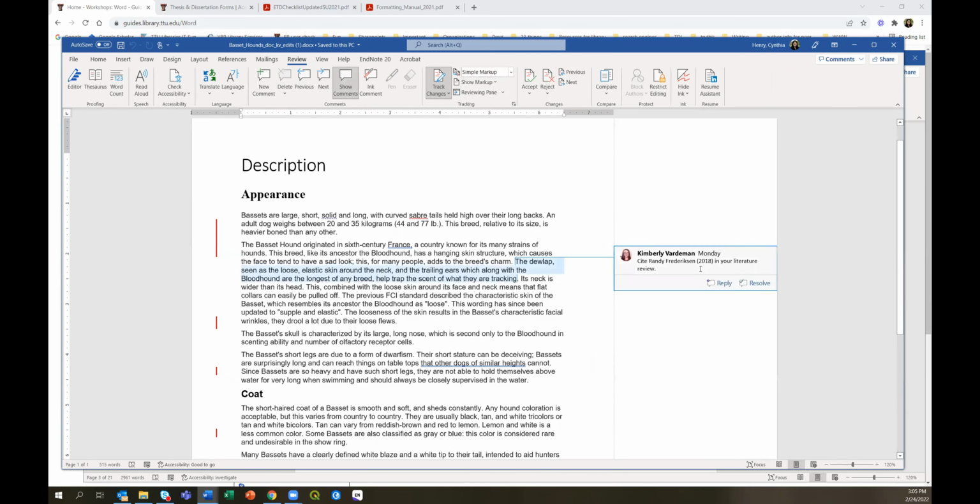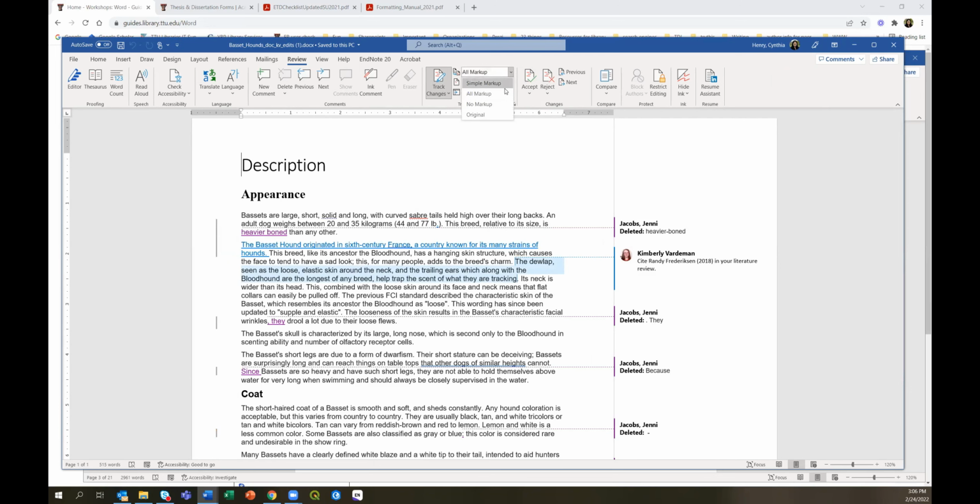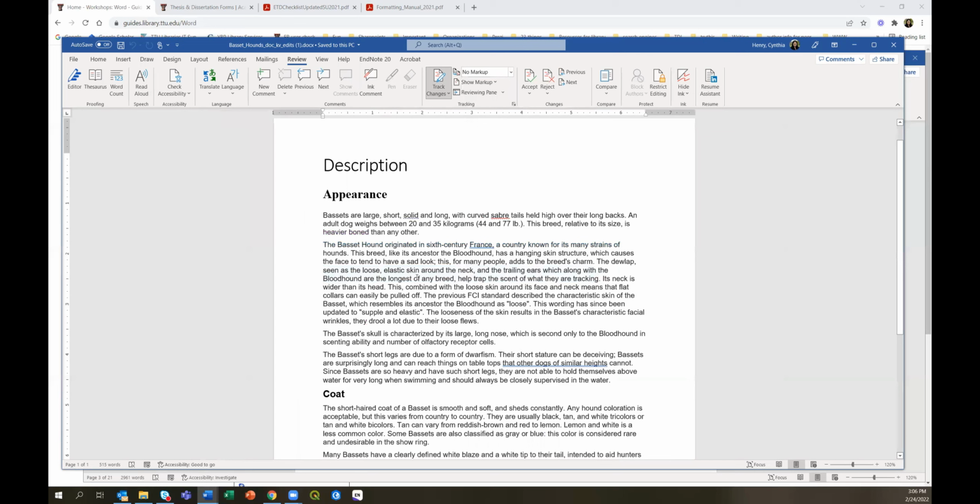So the simple would have the comments out to the side, and you could see that there were changes made, but you couldn't really see that in the document itself. The all markup is where you can see all the information, and the no markup is what we were just looking at, what it would look like if we accepted all the changes.